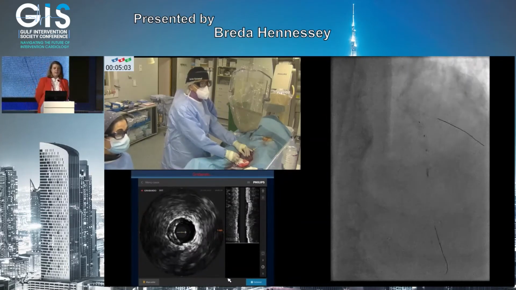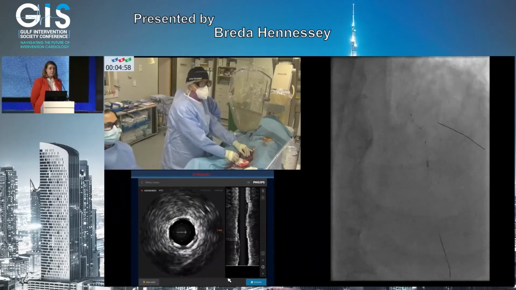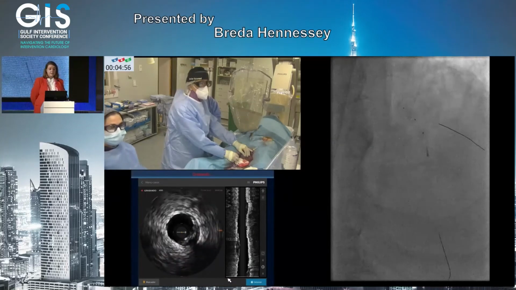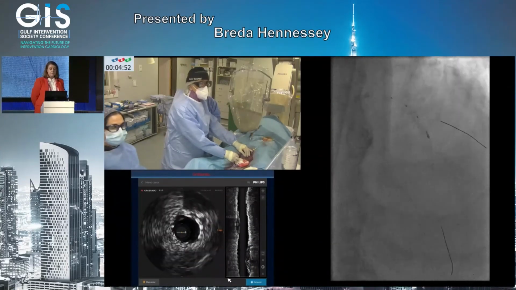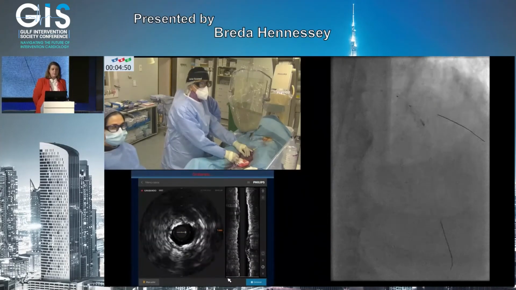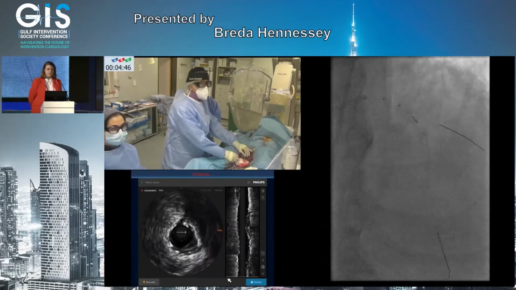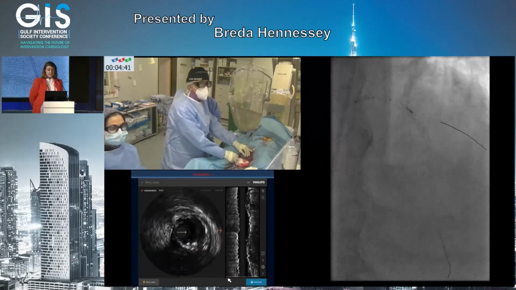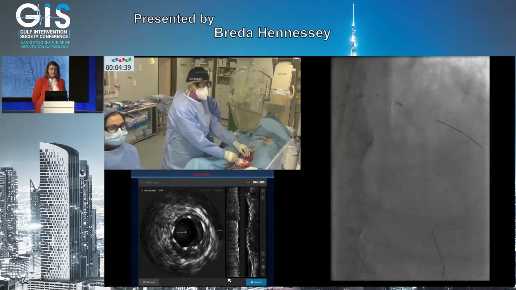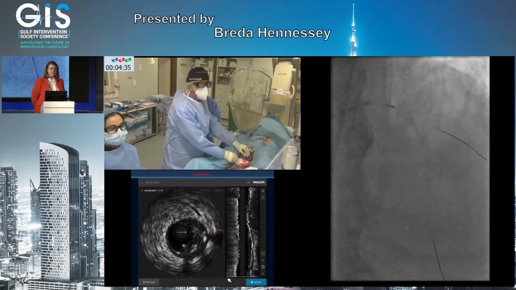Of course, we need to check our results because we haven't injected any contrast at this point. So we performed a pullback. In the distal part of the stent, overall, the stent seems to be reasonably well expanded. Moving to the mid-segment, and if you remember, this is where we had our calcium. Overall, the stent seems to be quite acceptably expanded. There's no significant areas of under-expansion. And then just moving more proximally, again, the stent is well expanded.